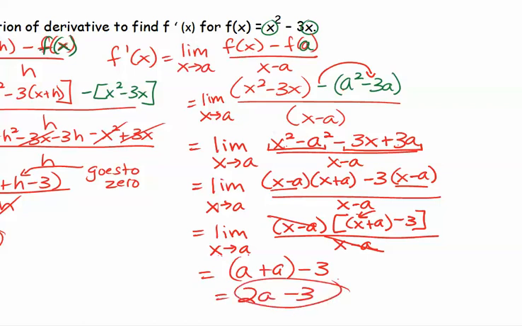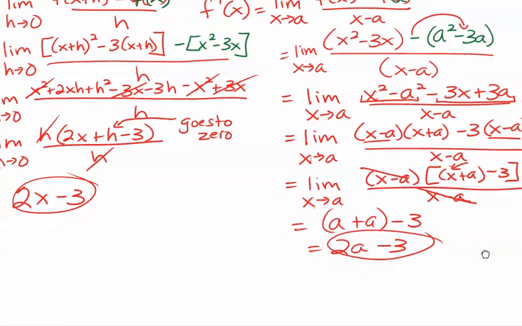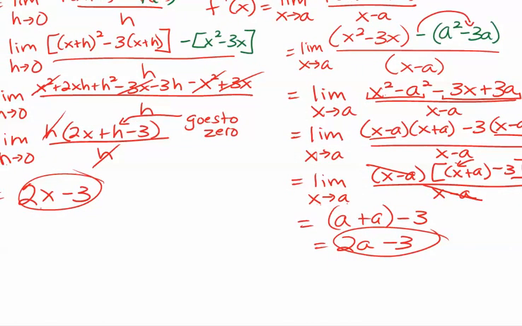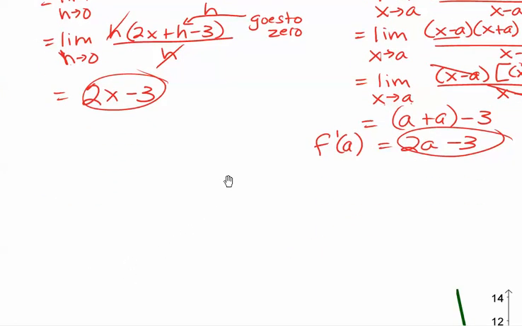Now notice how that compares with our previous result. In the previous method we got a rule of 2x minus 3. Well, 2a minus 3 is exactly the same formula. Here we could just say that this is f prime of a. So whether you're using x or a as your independent variable, you would recognize that you got the same function for both parts of that problem. All right.